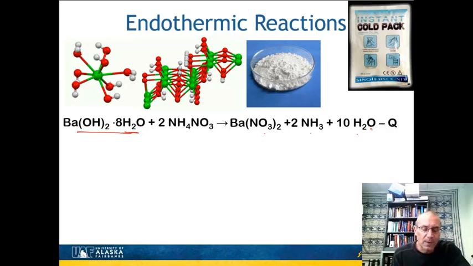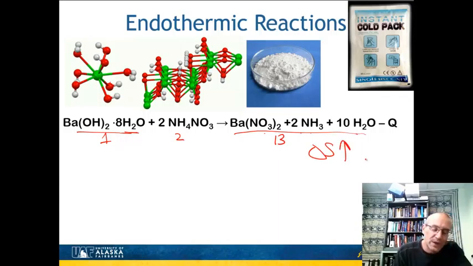So why would this occur spontaneously if it's getting colder? Because that would be decreasing the entropy contribution. Well, look what I have. You effectively have one molecule over here, and this is all ordered. This is effectively one molecule and 2 molecules, taking 3 molecules, and I'm forming 10, 11, 12, 13 molecules. I'm going to something that's much more disordered. So although the products are bouncing around slower, it is so disordered that delta S still goes up. It still increases because the disorder contribution is so high, even though the temperature contribution has gone down. The net entropy increases.